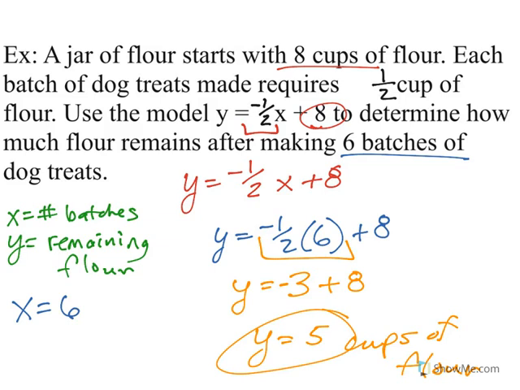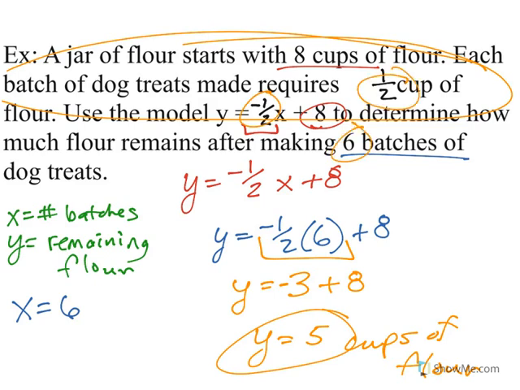Now one thing that I do want to throw out with this is that if you struggle with using these models, sometimes just with the context of the questions you can use, I call it just common sense, to figure out the answer. So don't freeze up and think how do I do this? Just use your life happenings and life skills to work through the material to figure it out. You're using half of a cup per batch. If you make six batches, that means you've used three cups. You started with eight, how much do you have left? So there's always, well usually, another way to figure it out if you struggle with the linear model.